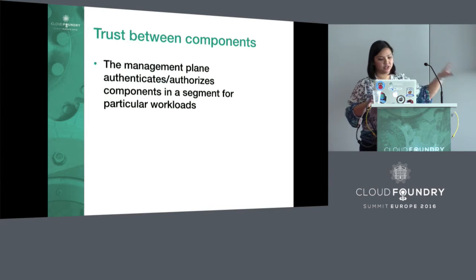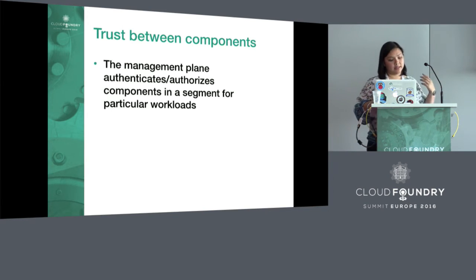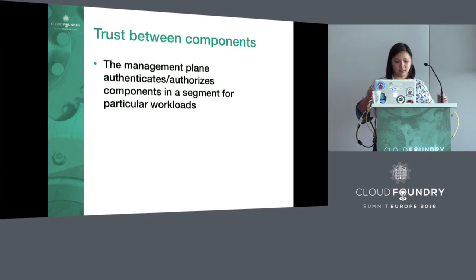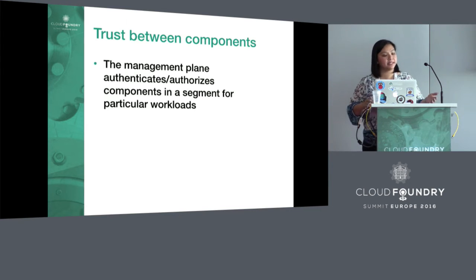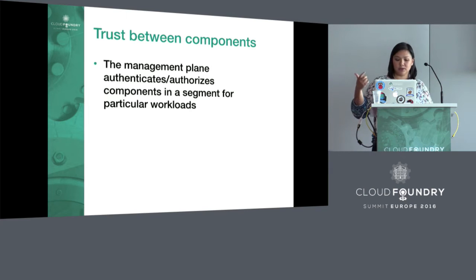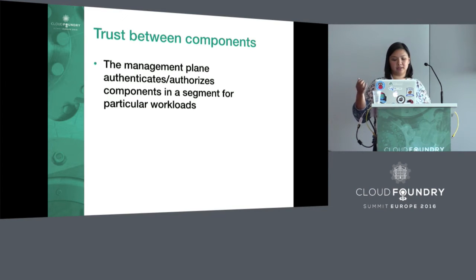There's another related aspect involving trust between components — could we add authentication and authorization between components? Ensuring workloads intended for blue components cannot be accidentally sent or received by components in the red segment, which may be of a lower trust classification — maybe those logs go into a public domain somewhere. A possibility we've discussed is using a set of certs for each component, and as each component communicates with the management tier, the management tier could do additional verification on the OUs of the cert, where each OU maps to a segment. If this trust mode is enabled, only components bearing the appropriate certificate issued by the trusted CA from the management tier could receive that particular segment's workload.